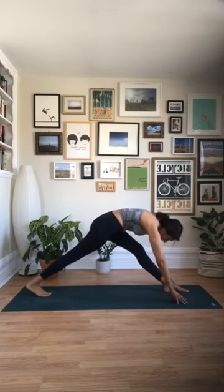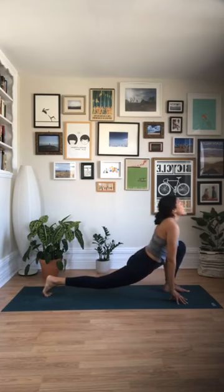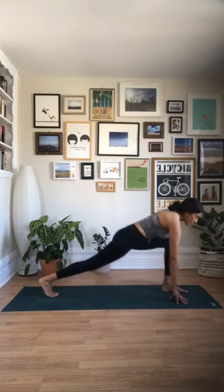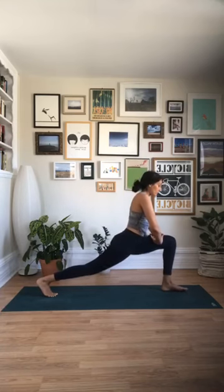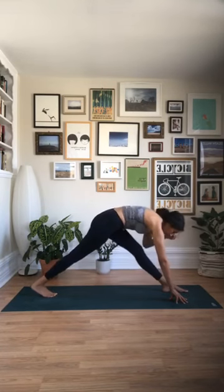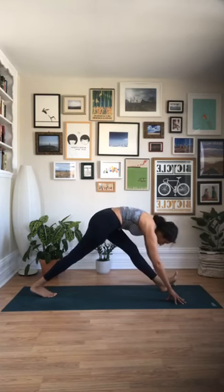Pyramid. Let's pulse it out a few more times. Follow your breath. The inhale is forward. The exhale is back. And if the ground is feeling really far away, feel free to just bring your hands on top of your thigh and find these two shapes in that way. Next time your hips are up and back, hold here. Take a few breaths.